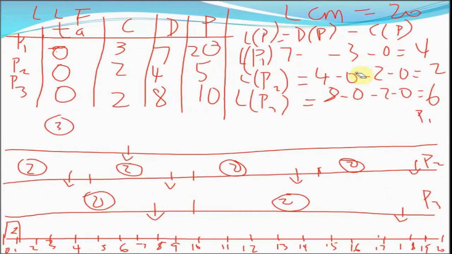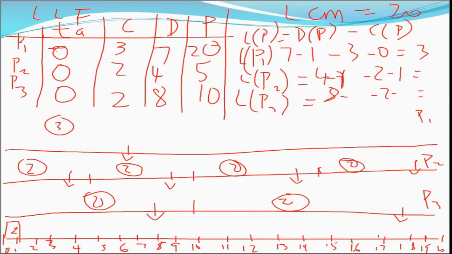Yes, so I'll take everything here. So what's the answer? Yes, anybody? It's pretty easy. 7 minus 1 minus 3 minus 0, which is what? 3. And then what is P2 now? P2 will also be 4 minus 1, 4 minus 1 minus 2 minus 1. Do you understand?